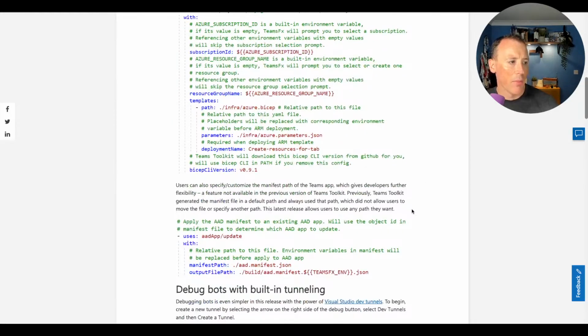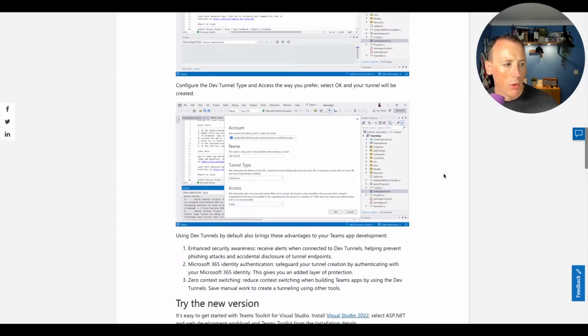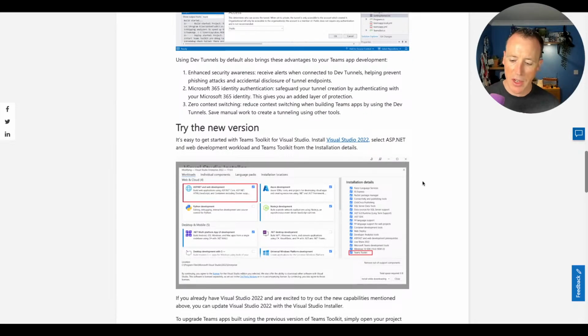Deploying to Azure, adding the manifest. Really, really nice. All the kind of tunneling stuff. You can basically lift the covers now on this stuff and get the ability to change it and control it. And I think that's really good. I think having the Teams Toolkit and have it be able to automate all of the features has been amazing. It's been a real enabler for lots and lots of people to get started.